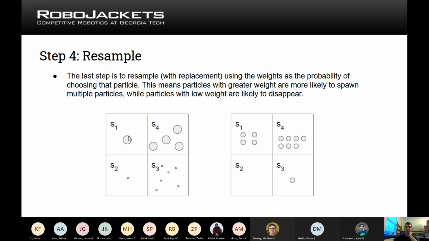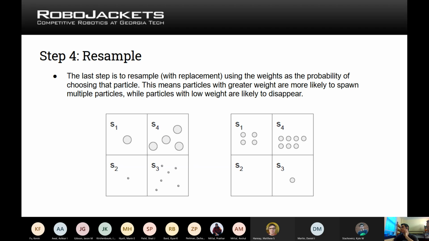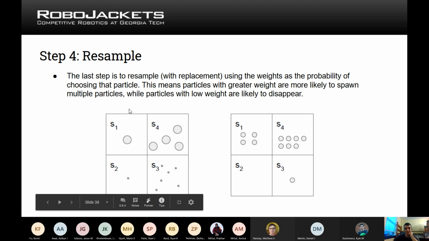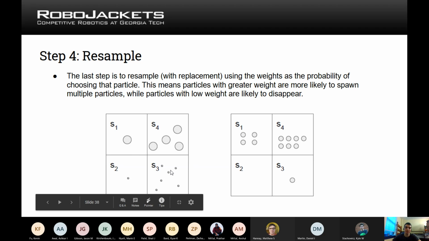After we did that, you'll see some particles will be really big, or have large weights, and that's because particles closer to the sensor reading get more weight. Basically, those particles are more aligned with what the sensor model will give, and therefore they have higher weights. The other particles are less aligned, so they get smaller weights, and you can present them as bigger or smaller circles or whatever you want.